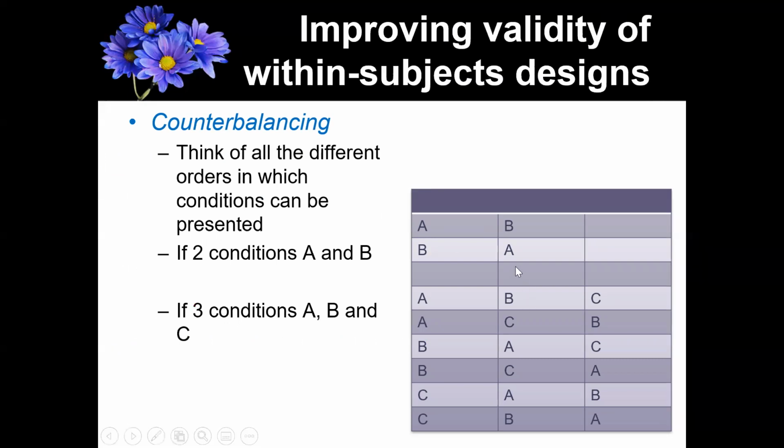Okay, so more specifically, this is what counterbalancing usually looks like. One method is to do a more full counterbalancing and just think of all the different orders in which the conditions can be presented, and then you're going to try all those orders for individual participants. So let's say we only have two conditions. Well, that's pretty easy to counterbalance. Half of the participants will get condition A first, half will get condition B first, and then half will get A second, and half will get B second. Look at it that way.